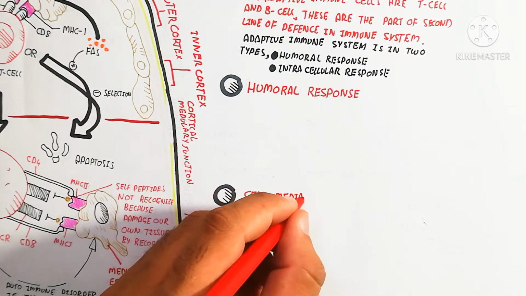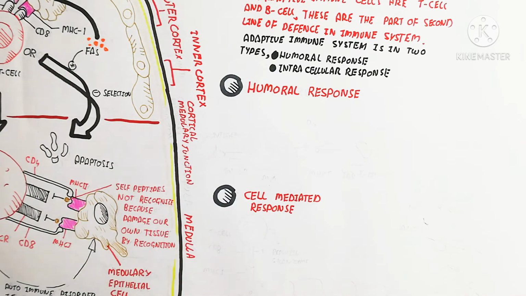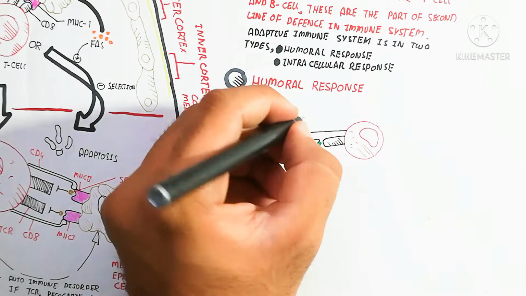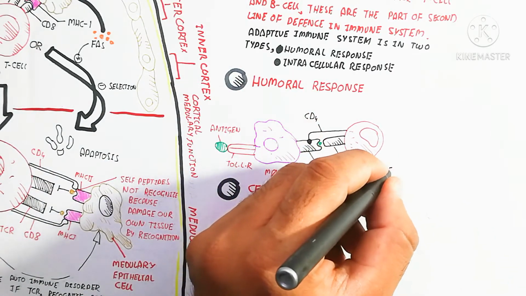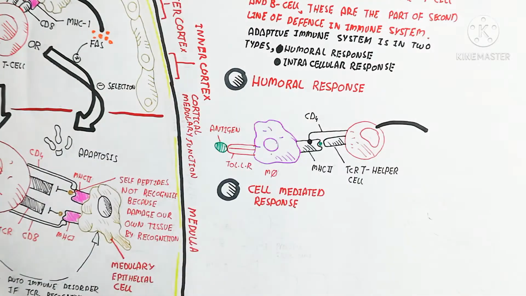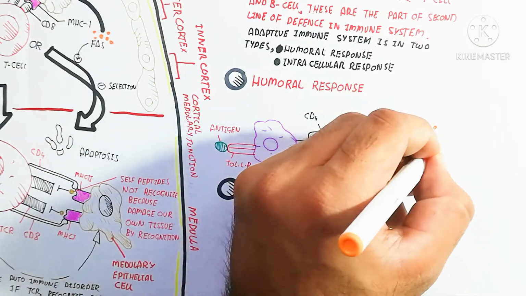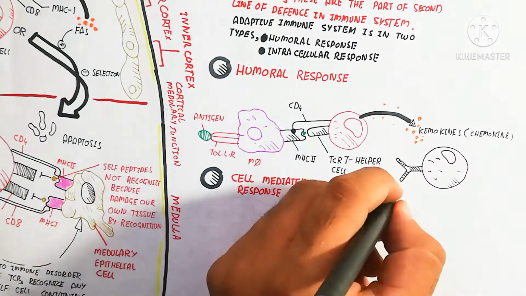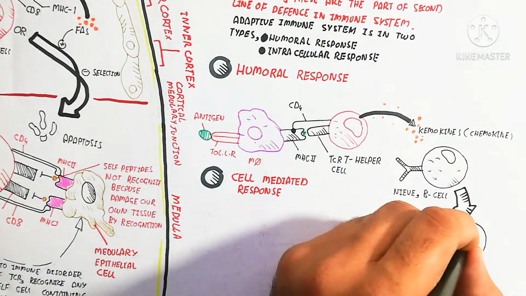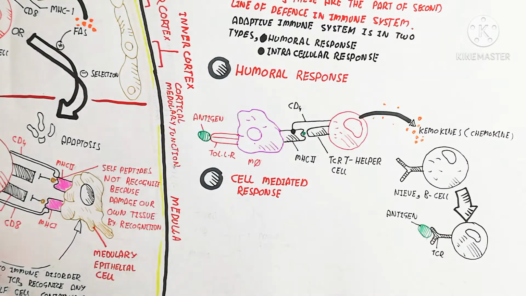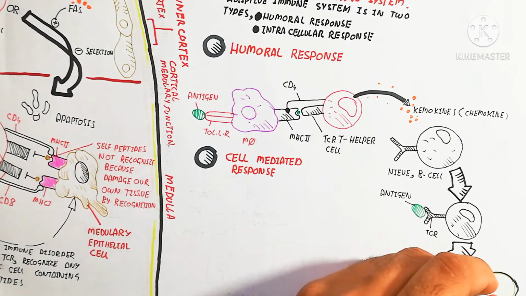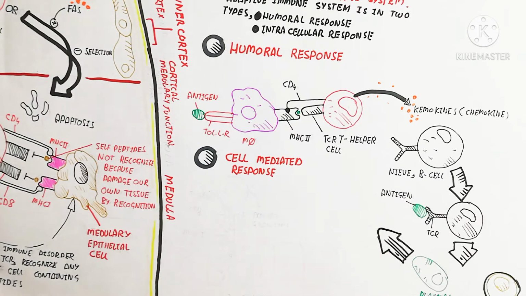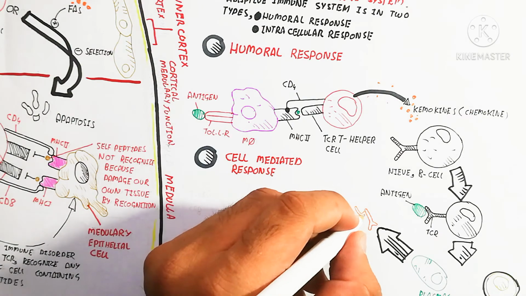The production of antibodies occurs by the recognition of the antigen through the antigen presenting cell or macrophage to the T helper cell to produce chemokines, and this chemokine will attract the naive B cell to produce antibody, while the B cell also recognizes the antigen itself to produce the plasma cell and T memory cell. This plasma cell and T memory cell produce antibody. Plasma cell is a quick response, producing immunoglobulin or antibody, while the T memory cell will respond in the long term, activating again upon infection. So that is the production of immunoglobulin by this mechanism.